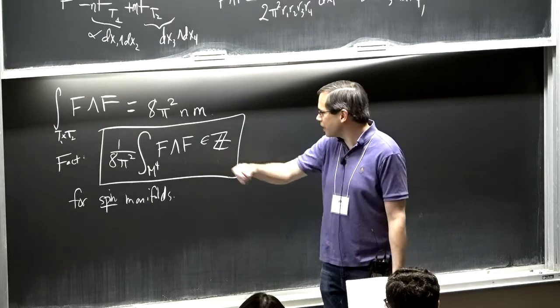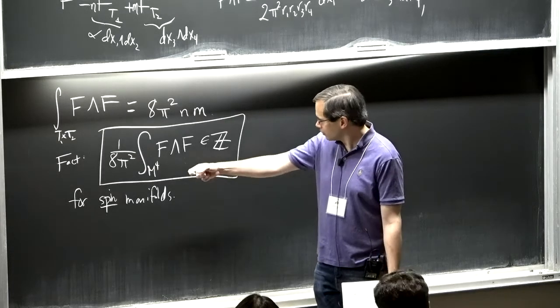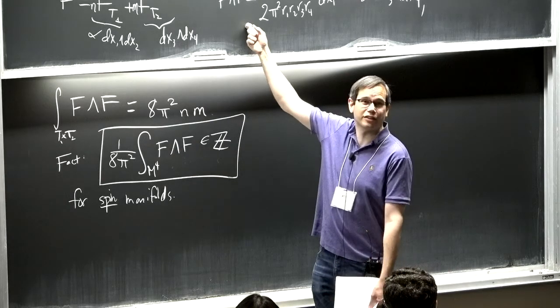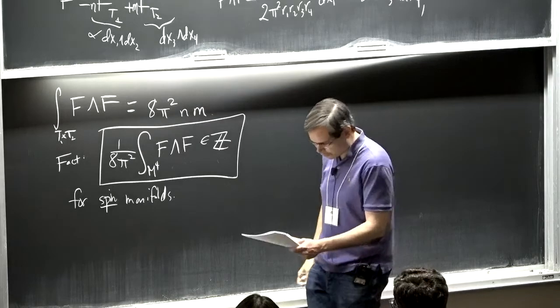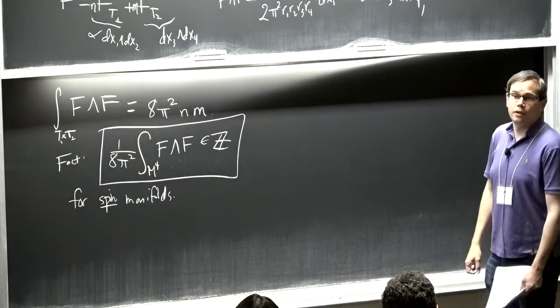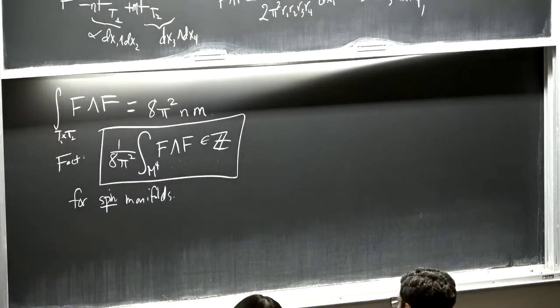This is just a fact about mathematics. If you read a book about what are called characteristic classes, you will find a proof of this. And I think that's all I want to say about trying to prove it. So this was to kind of motivate that it's not unreasonable, but I'm not going to attempt to give you a proof. OK, so that is a math fact. Yeah, question. Yeah, I'm getting to non-abelian ones in a minute.